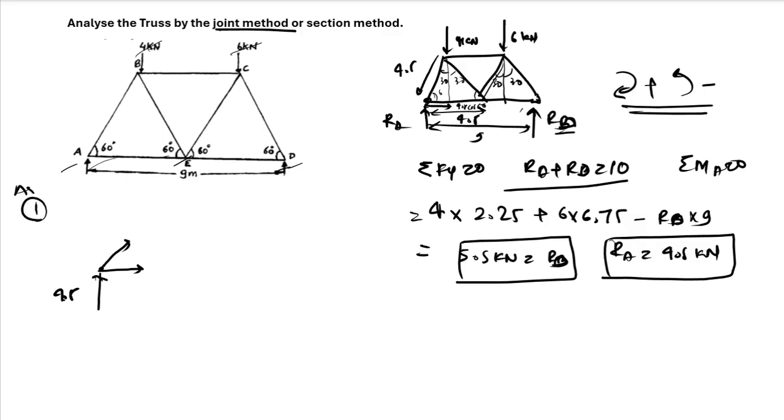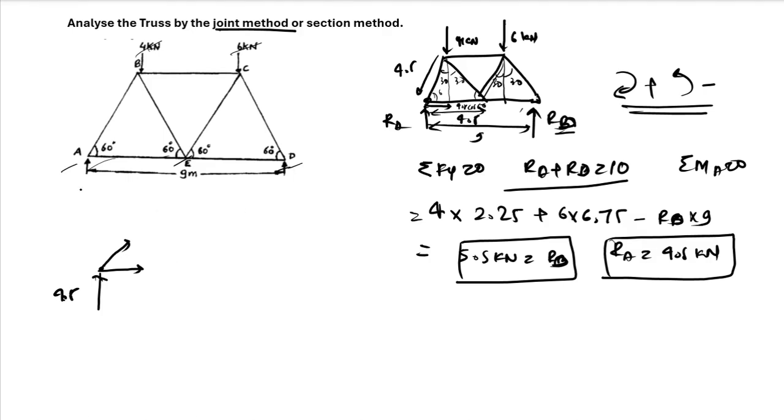So let us write it as an assumption: internal forces are tensile. This is one assumption we are taking here. And if it comes out to be negative, then we will know that our assumption was wrong and the force is compressive. So the question will itself tell us that if it is negative, then it should be compressive and not the tensile which we have assumed. So let us solve it further.